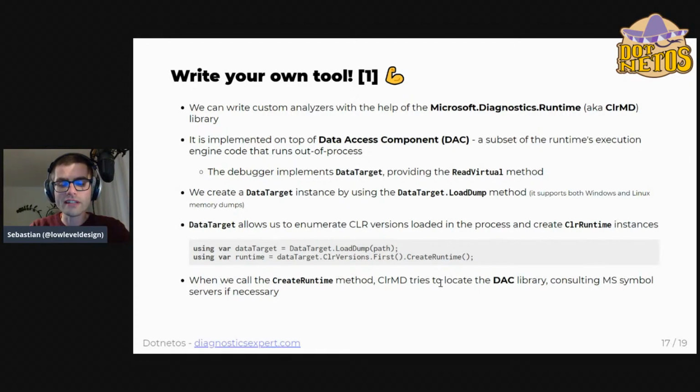When we create the runtime, that's the moment when CLRMD looks for the DAC library, so the data access component. And if necessary, it will download it from the Microsoft Symbol servers, of course, assuming we allow it to do so.